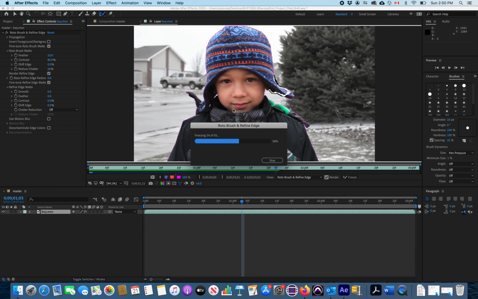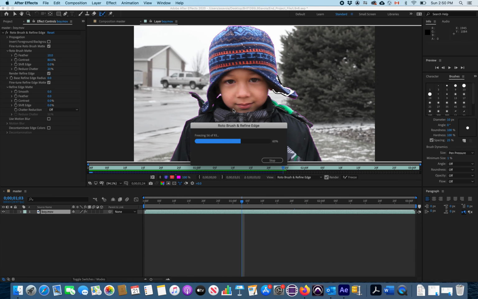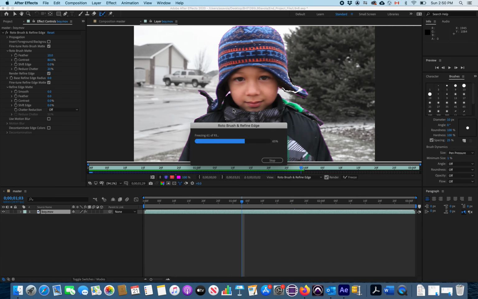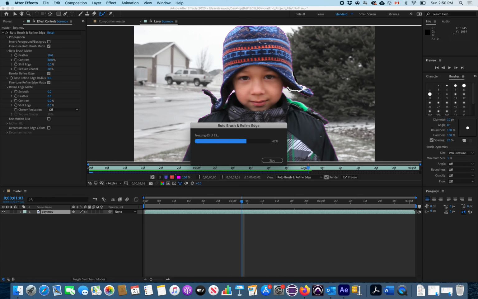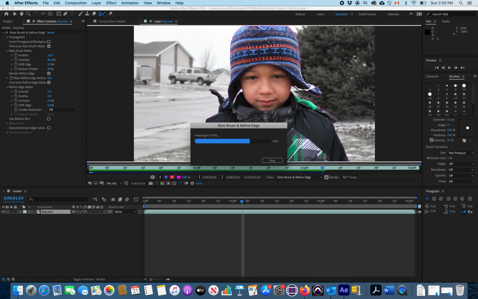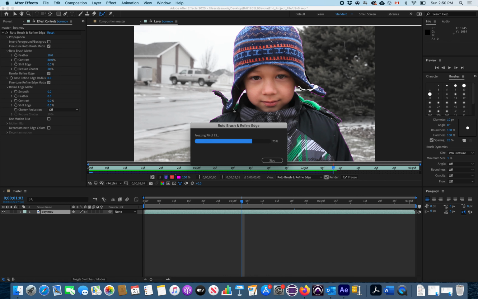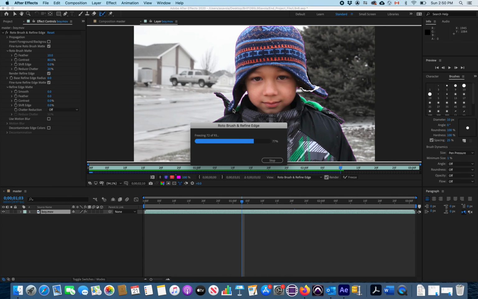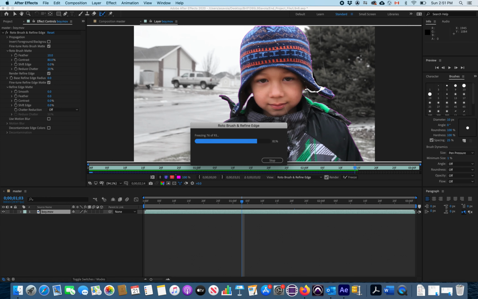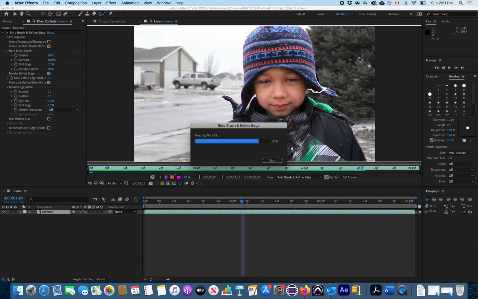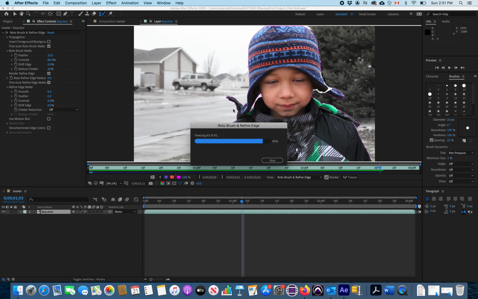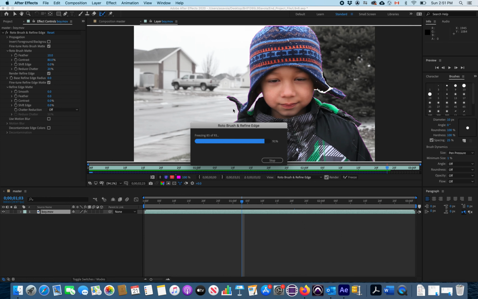At this stage of the game, because we're learning, all we can do now is let it run its course. And obviously there'll be more chances for you to refine this effect down the road, because it's one of these things. You don't jump on a bike and, well, you might pop a wheelie, but it's not because you wanted to. It's because you don't know what you're doing. It's the same with this piece of software. You can try stuff, and sometimes you get lucky and it works out really well, and sometimes you have to go back and redo it again. But that's the nature of working in special effects.